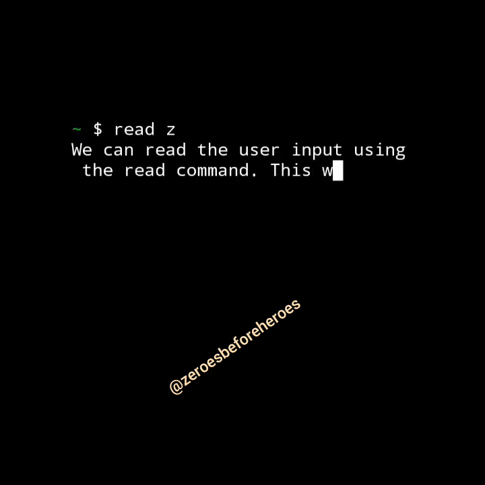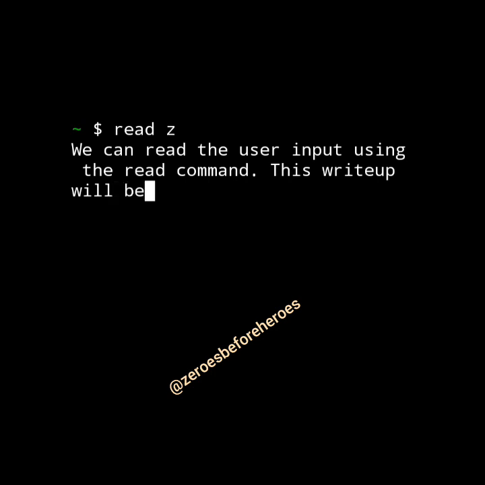The read command enables us to read the user's input and store it in a variable. So the syntax is read, space, variable name. Whenever you run that, an interactive prompt will open for you to type. Whatever you type will be saved inside the variable, which in that case is z.